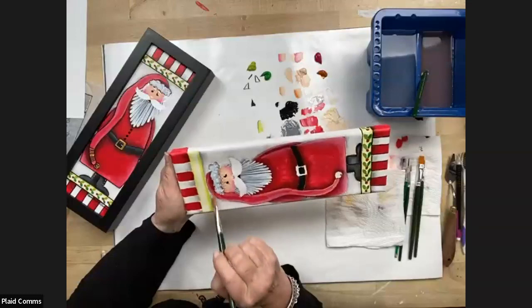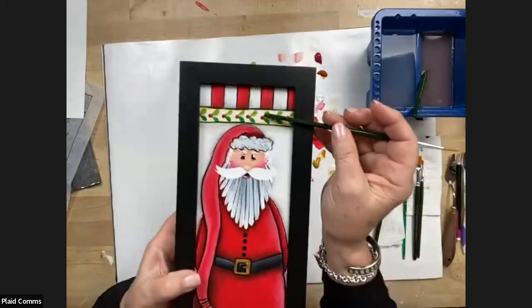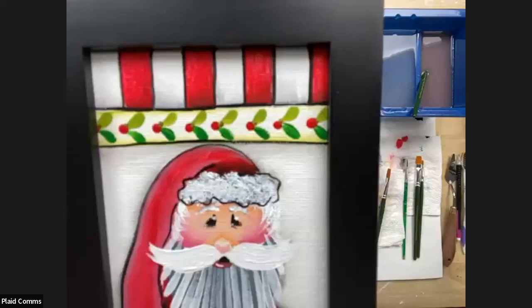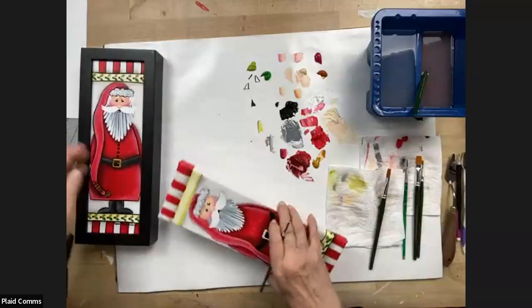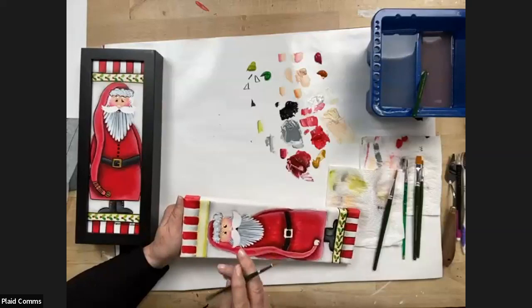All right, now let's move real quickly to the little holly-like strokes that we have here on his horizontal bands. And if you're looking at it, you can see there's a red dot that's kind of like a little berry. And then there's a darker green, that's our bright green little stroke. And then a lighter green, which is our citrus green. So if you go ahead and just give yourself a little circle as to where the little red berry is going to be, you can stroke towards that little red circle. And I can still see my circles on my board. I did not transfer the whole leaf shape.